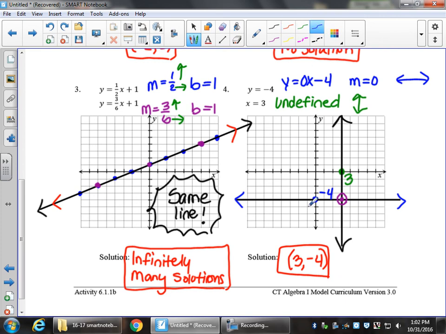So to take some quick notes if you forgot special cases, y equals a number is a horizontal line. X equals a number is a vertical line. And these kind of special cases will continue to pop up as we work in this refresher unit. So bring that prior knowledge back.